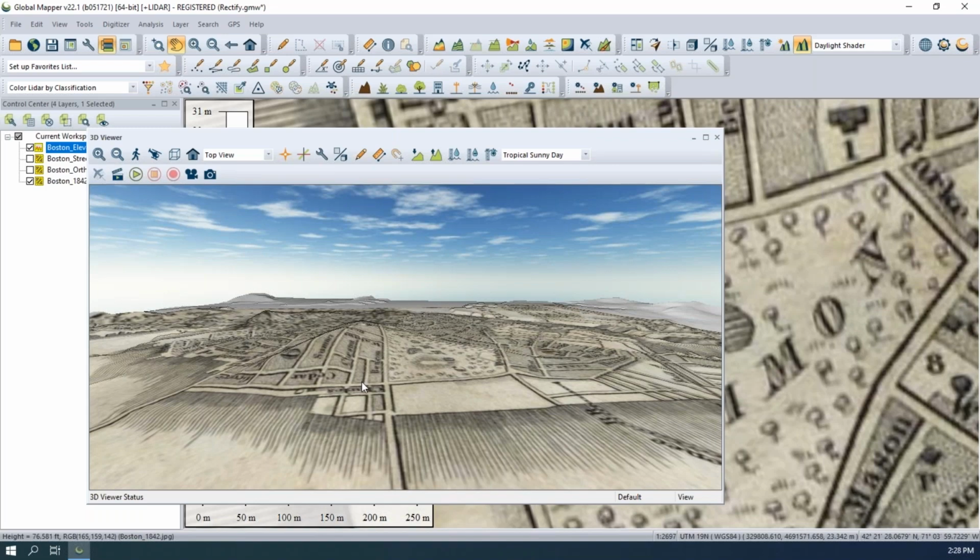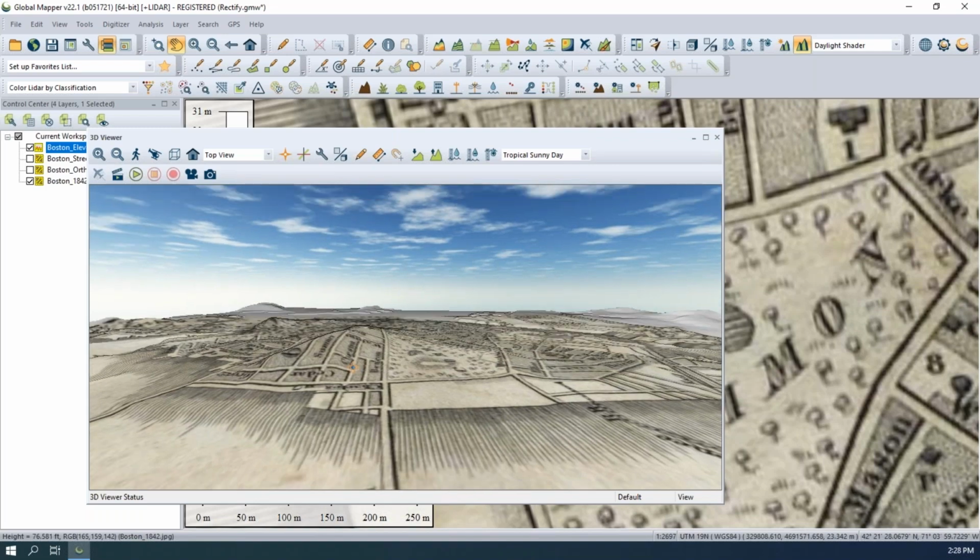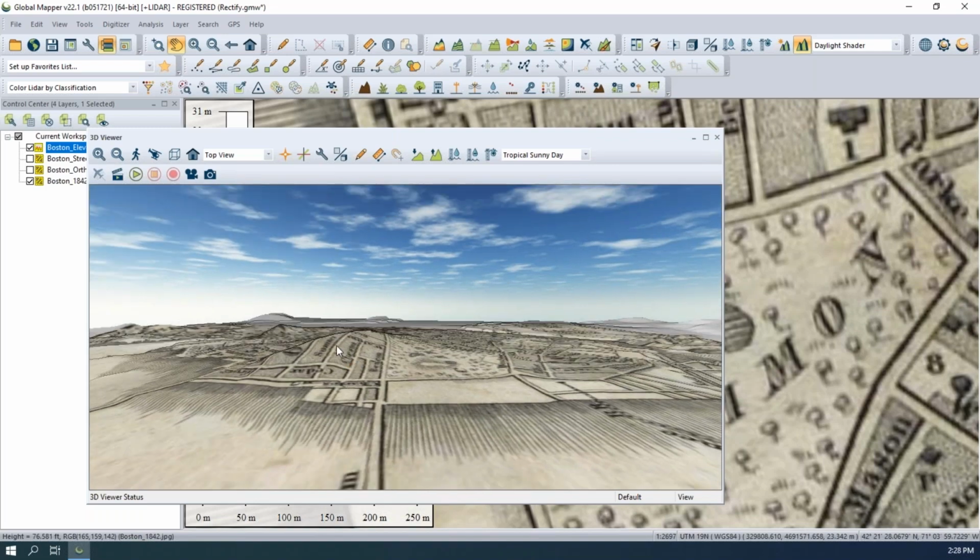We can start to see Beacon Hill right here, and some other terrain changes in the background of the city of Boston here. So any raster data can be draped over the terrain in this way to get a sense of some other geographic properties of the area.